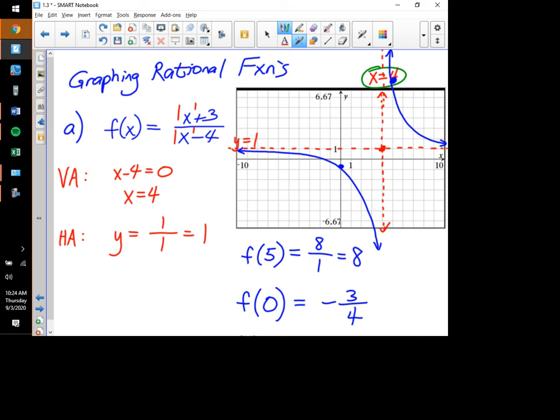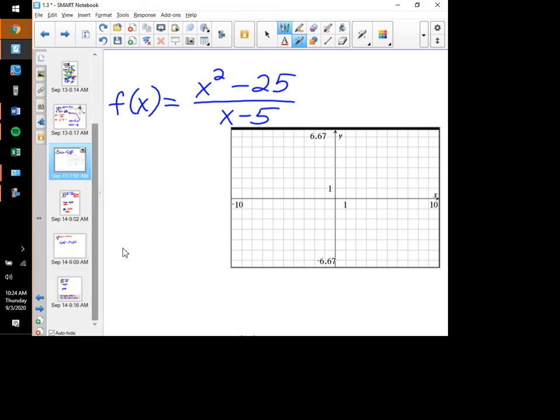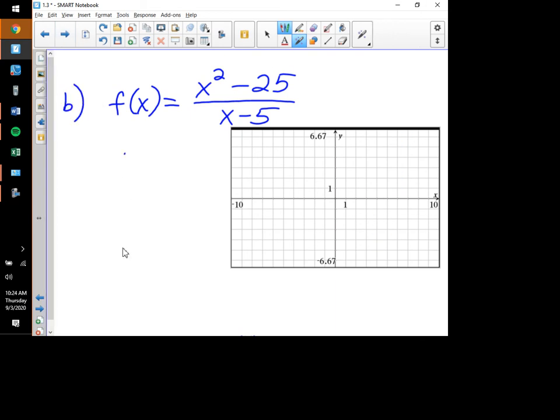So everybody, that's our graph for this first one, what we would consider to be a simple rational function. Let's take a look at what else we have going on here, guys. A few more left to go. This one's a little bit more complicated, although in a way it's actually easier than the one that we just did, and let's discuss what's going on right here.